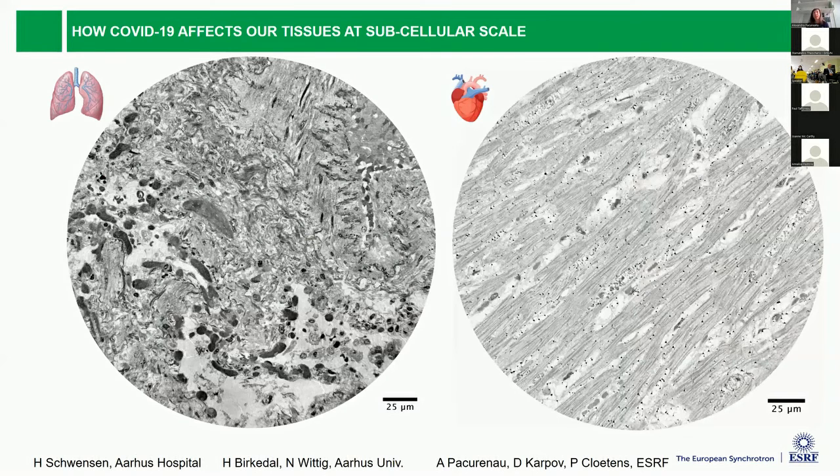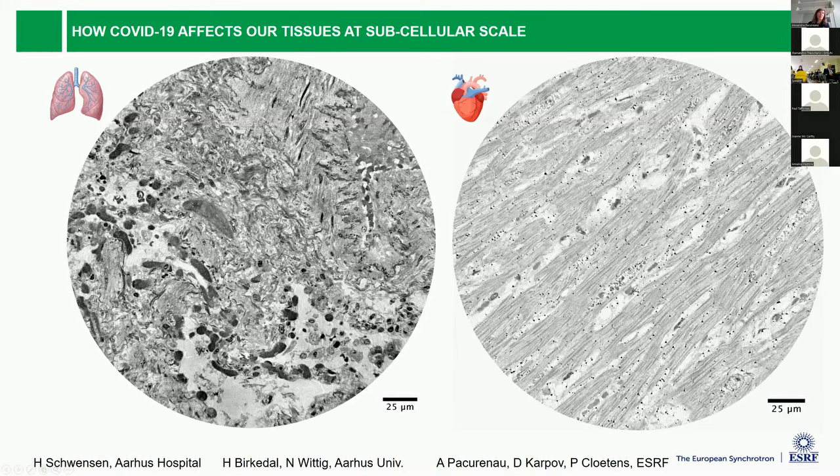But then, of course, on the more biomedical side, it's very interesting to look at soft tissues. And here you see two examples of soft tissue imaging without any staining. There's lung and heart. And actually the lung tissue is from a patient who had died of COVID. We see, at an even more detailed and finer scale, how the tissue is clogged with all kinds of residues and so on. And on the right, you see the heart muscle, so you can resolve quite well the muscle fibers.